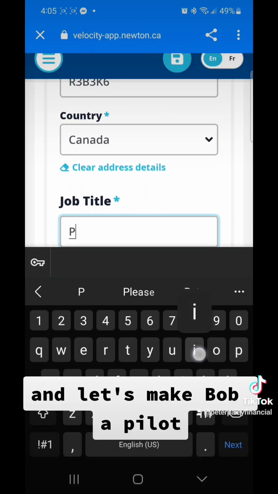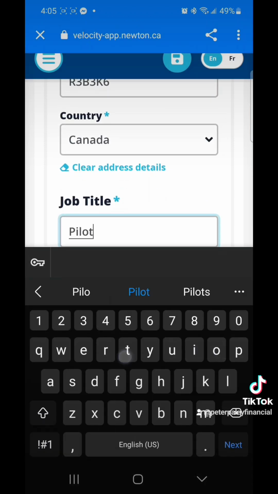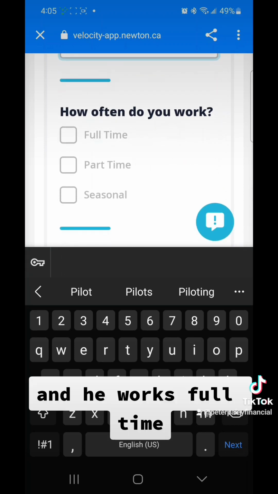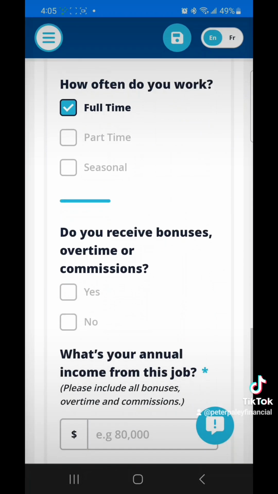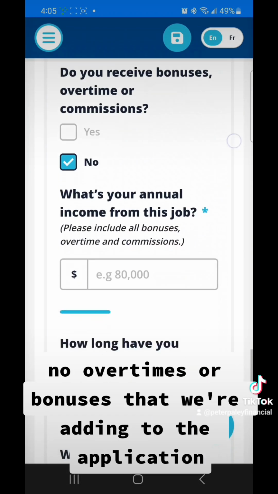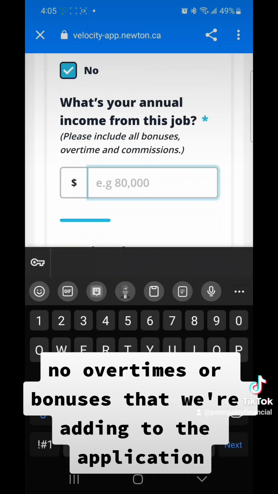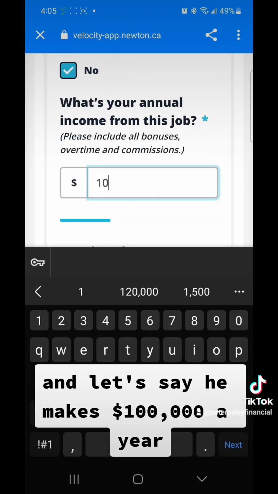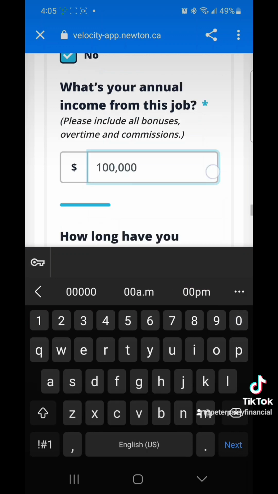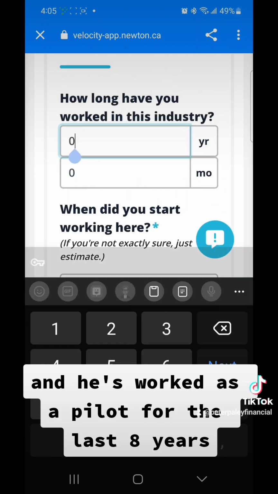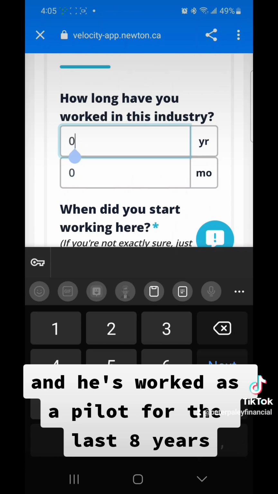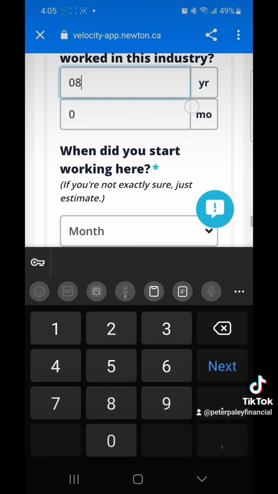And let's make Bob a pilot, and he works full-time. No overtimes or bonuses that we're adding to the application, and let's say he makes $100,000 a year, and he's worked as a pilot for the last 8 years.